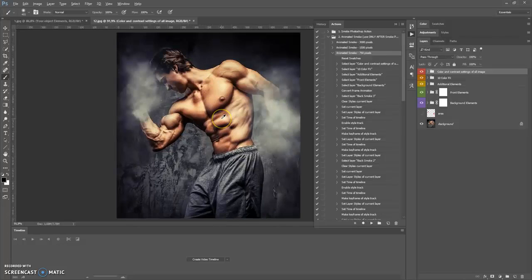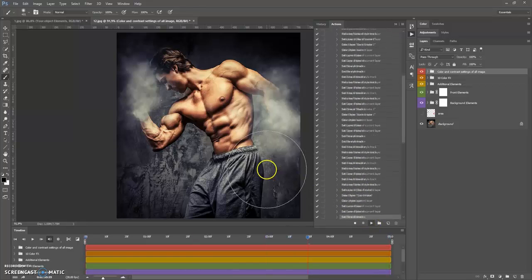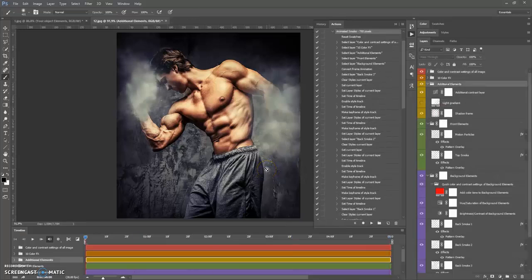Okay, it's done. And then just play the animated smoke 550 pixels action. Okay, the animation is done. Looks nice.